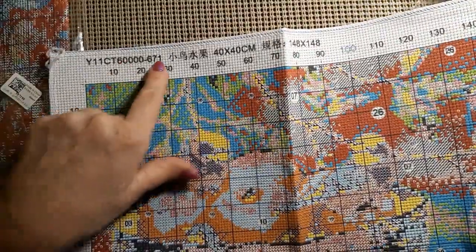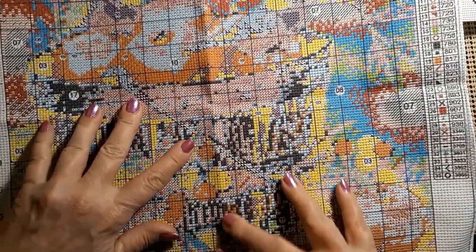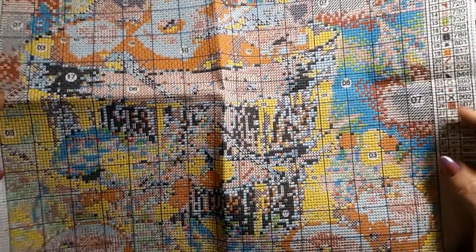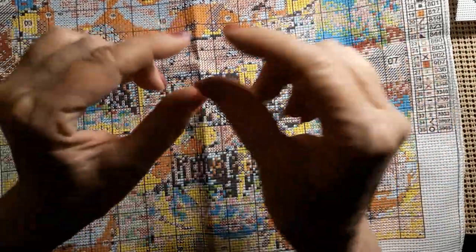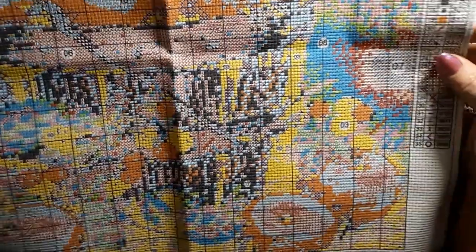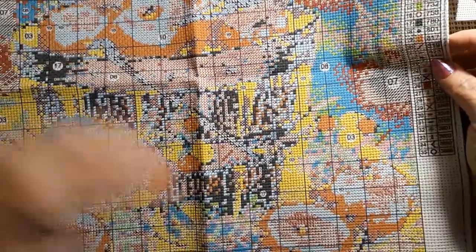It does have the product number, how big it is, and how many squares per square. So it's not too terribly large. And it is a little confetti. These things run a little confetti, every one of them, whether it's from a small amount of confetti to a large amount of confetti. But there's always going to be some, but it does help in the shading of everything, so it's just to be expected. I'm going to fold that in half.